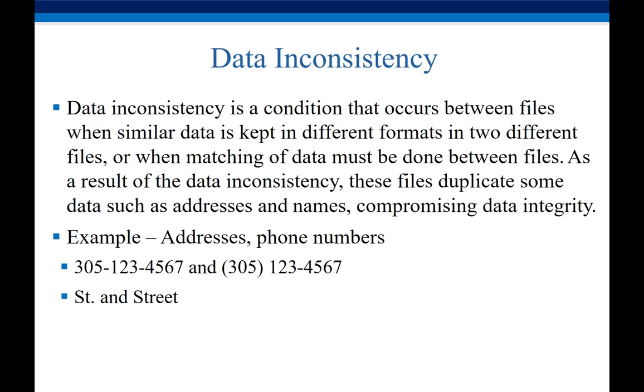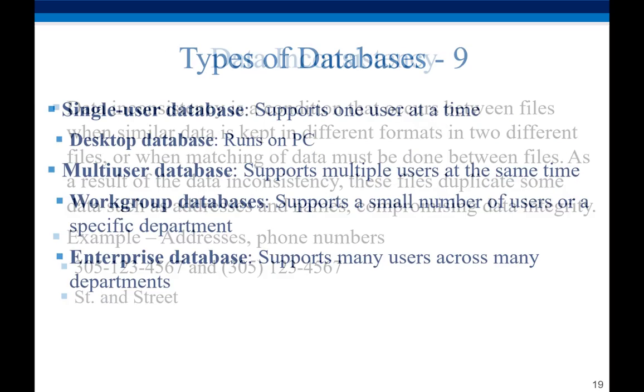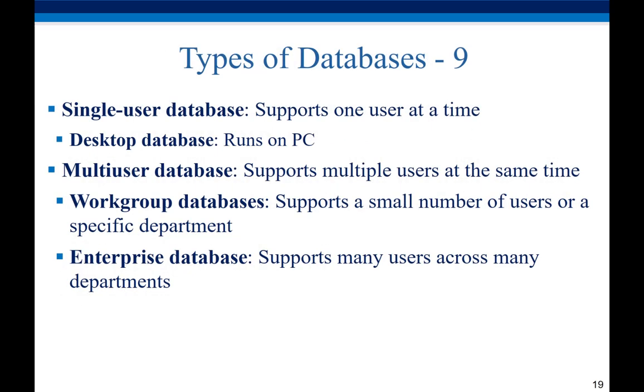Data inconsistency, again, I just went over that a little bit, but you can see how is a database going to handle an address or a phone number that is stored in separate ways. I gave you the street and the street. Here's a phone number. Types of databases, know them, they're really simple.